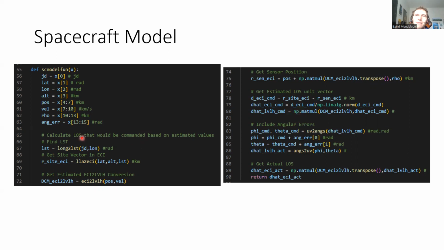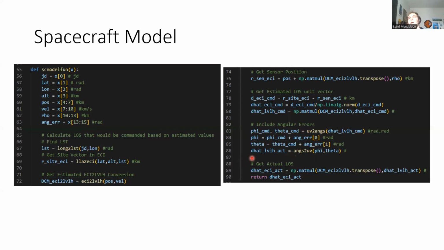Then what we have to do is add this angular uncertainty term, and that's from the mounting angles of the sensor itself. And again, those are in LVLH, and so we get that unit vector. I probably could have done this a little bit more efficiently, but we bring it back over into LVLH, get the two angles that would rotate the unit vector to its current position, add some uncertainty to that, and then recalculate that unit vector.